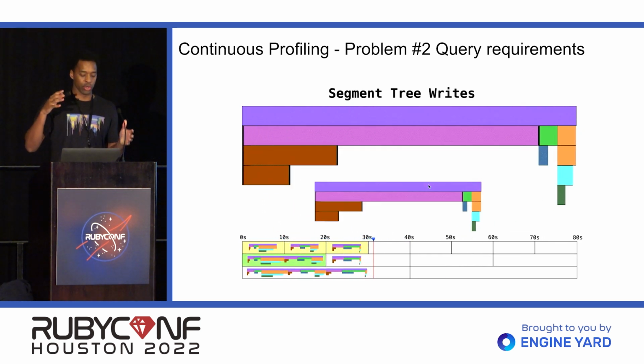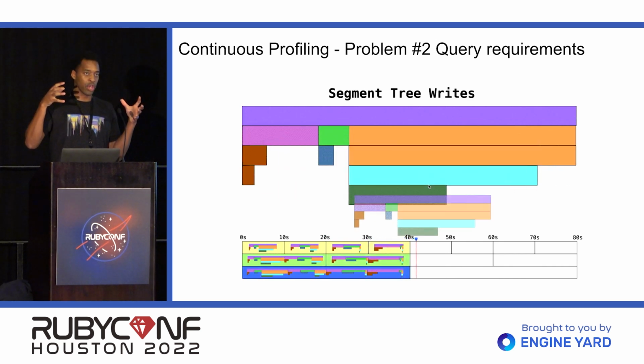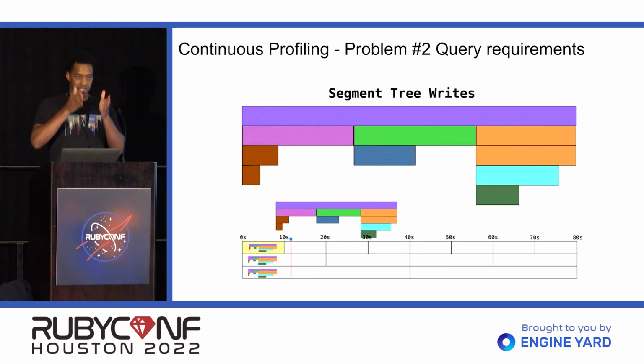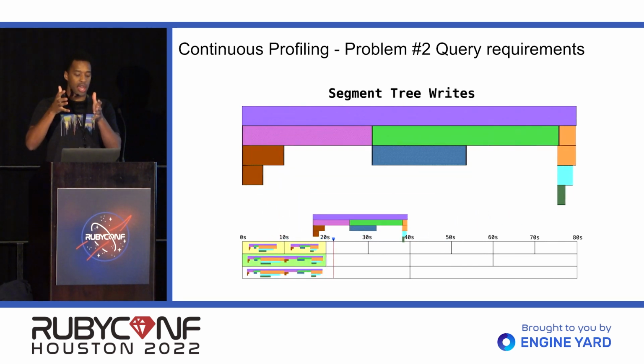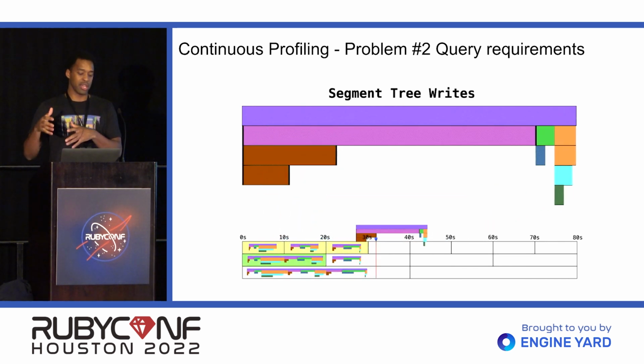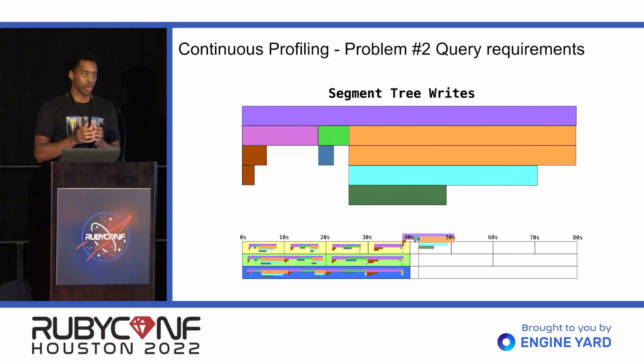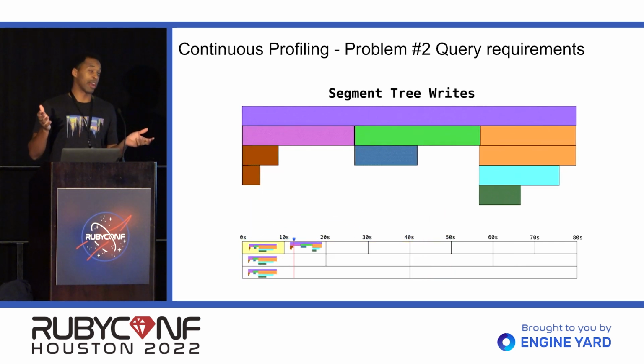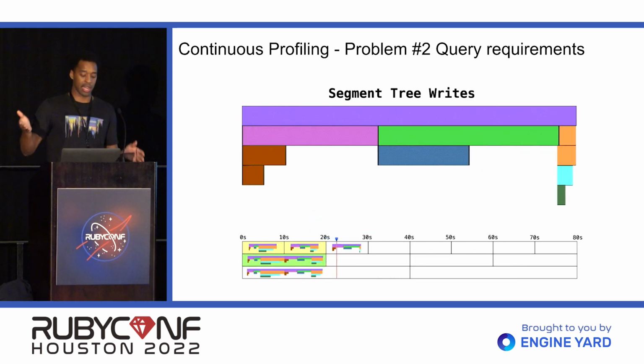And basically what Pyroscope does is it uses rbspy to collect data in 10-second chunks, and then it sends it to the server, right? And so if you want to look at a day's worth of data, it would have to merge a lot of 10-second chunks that make up that day, right?